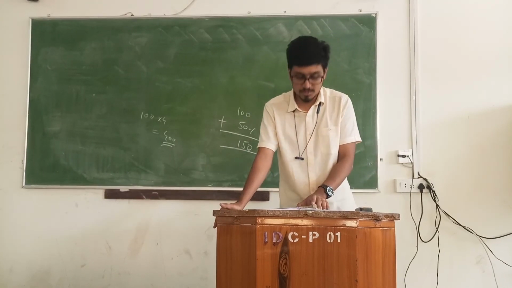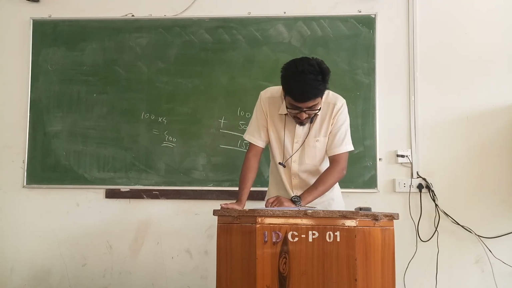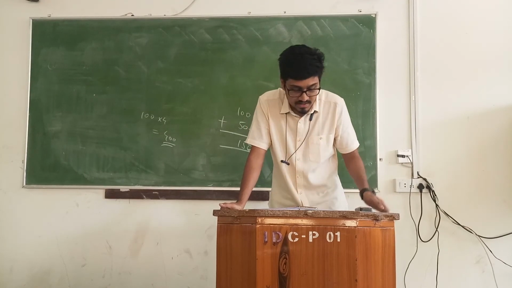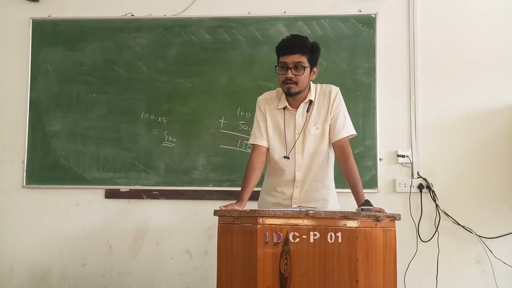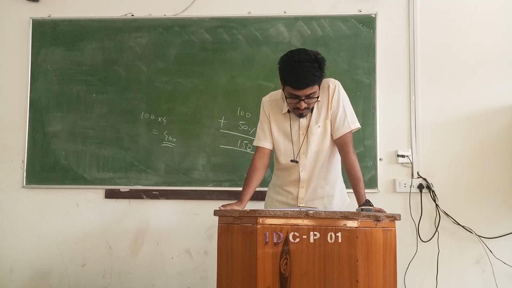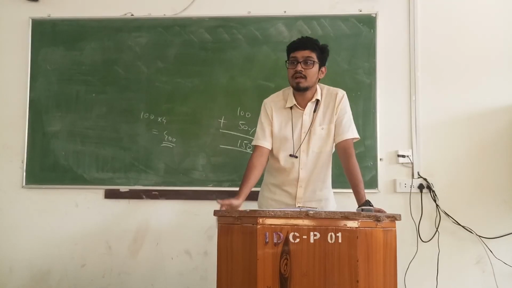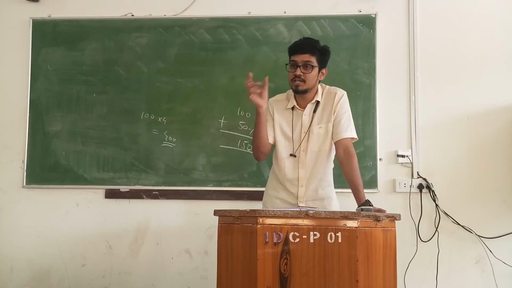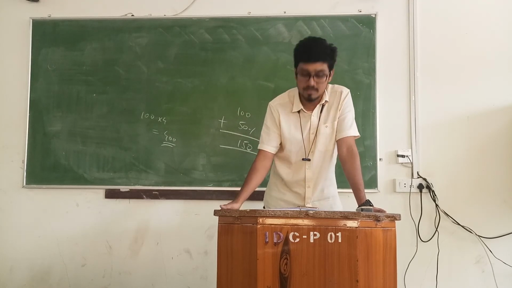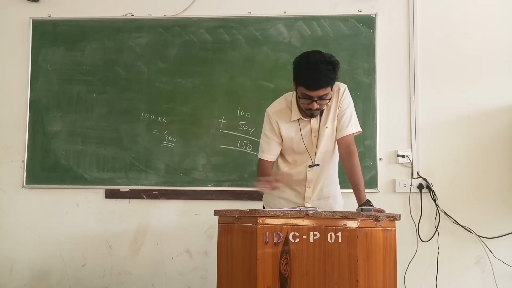Exercise questions. First one. The series of numerical figures which show relative position is called an index number. Chapter we have done, option A, index number. Index number for the base year is always how much? 100. See, don't get confused. If 0 is given, don't put 0. The base year is denoted by 0, but the index number is always 100 for the base year.